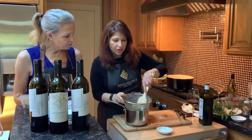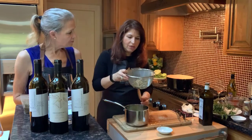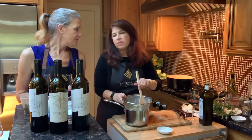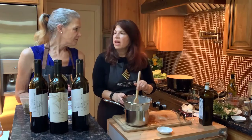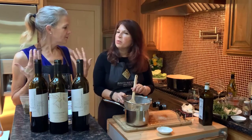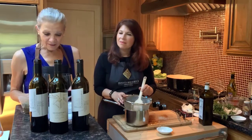And when you're all done doing this, scrape off the bottom because it's the best part. And just leave that on the stove, I would say a good 10-15 minutes, on a low simmer. And when it's done, pour it over your meat. The sauce is done. Dinner's ready. That's it? That's it.